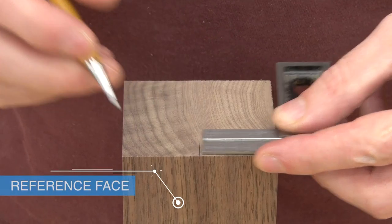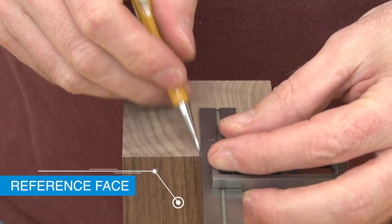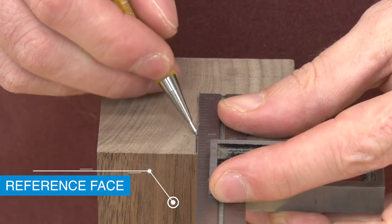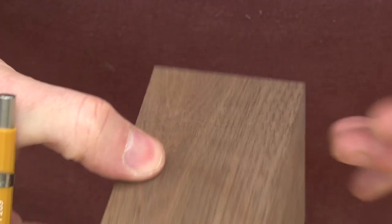Across the width of the blank, I mark the center point at 1.25 inches, and then extend this line perpendicular to the reference face. I flip the blank over and repeat this process on the other end. From the reference face, I make a mark at 3/4 inch. This will be done on both ends.